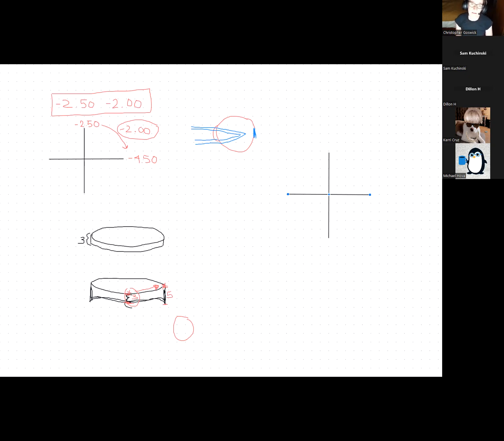Now, the same thing can kind of apply to contacts. With contacts it's less significant, because it's on the eyeball. So you don't have to worry about vertex as much, but you do because you're refracting. The phoropter is not sitting on the eyeball, so you have to figure out the vertex measurement as well. So when techs are doing this, the 450 needs to be adjusted a little bit more, because it's a higher power, whereas the 250 doesn't.